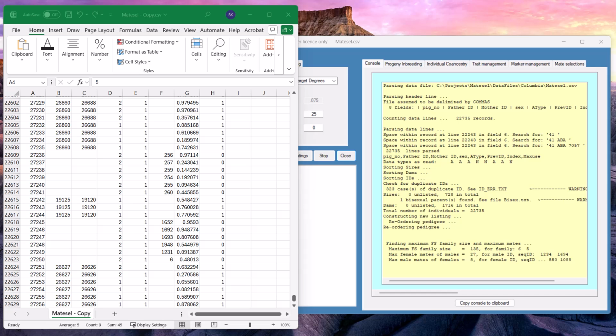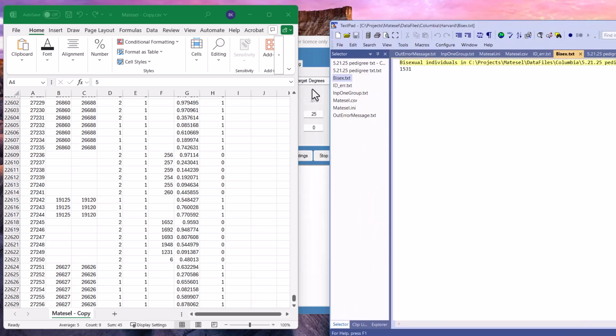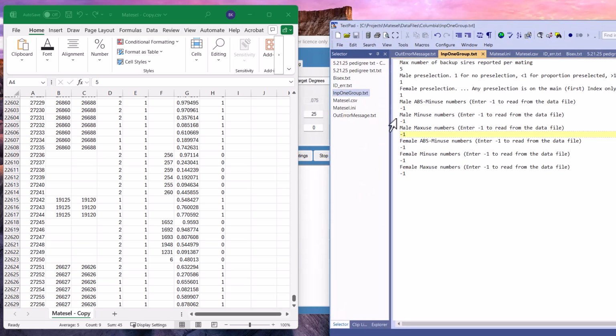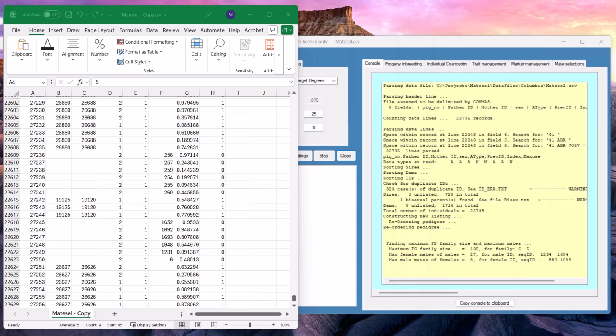And of course you can override that with the file imp1 group, so that over here, if I put in 25 there, it means that each male could be used for 25 matings maximum, as opposed to -1, meaning read it from the data file, and what you see there is what you will get.